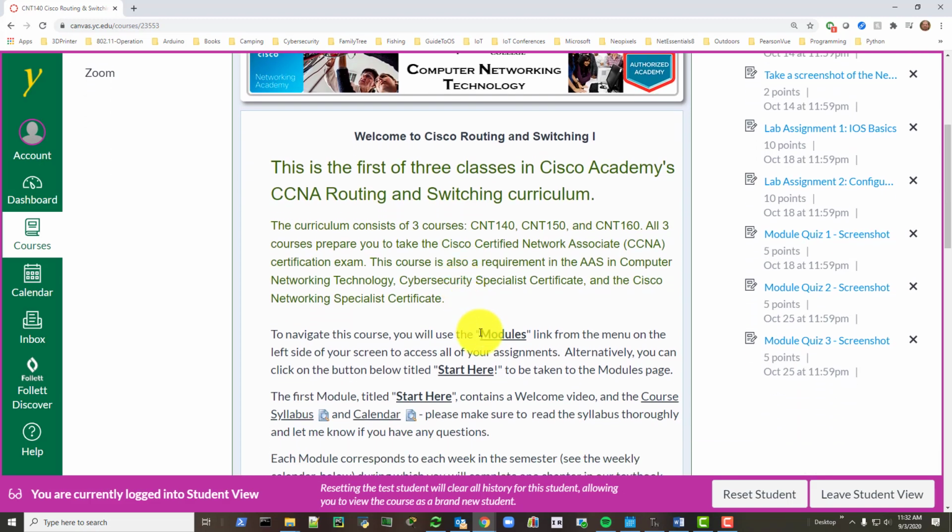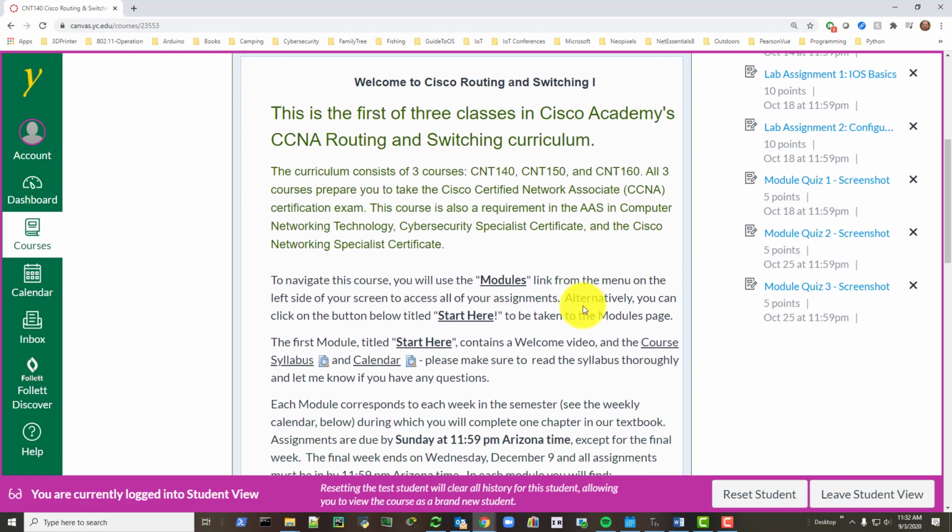A few of the highlights: you can click this Modules link, and the modules page is your basic guide through the course. It has the important Start Here module, which contains the calendar and syllabus, and within the modules there's also a module for each week of the course. The week start and end dates can be found at the bottom of this page.